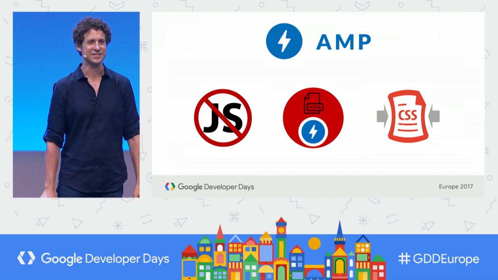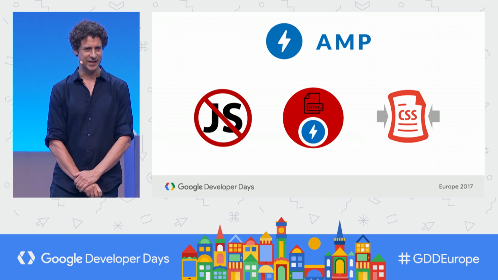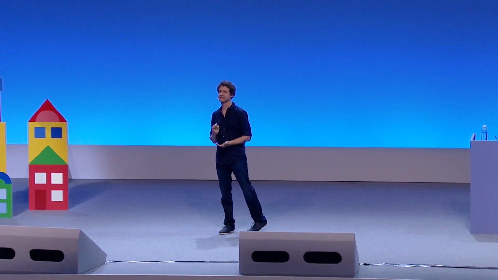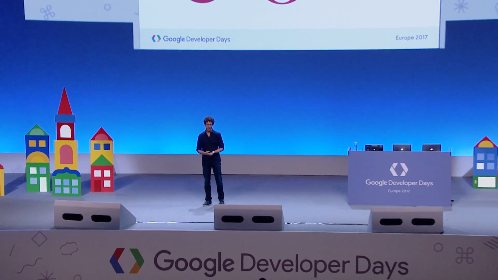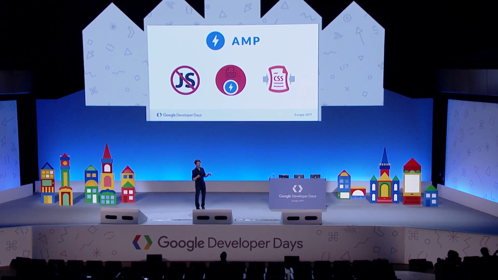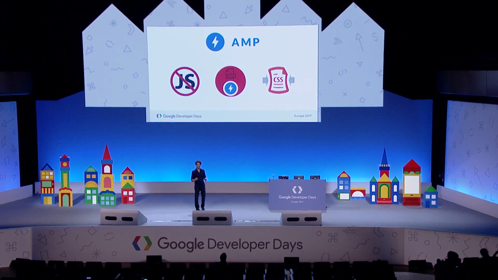And if you love CSS, I'm sorry to tell you this, it also restricts your CSS to 50K or less, which really, honestly, is enough for most pages out there, probably all pages. The idea behind all these things, no JavaScript, web components, and less CSS, is to make the pages faster. So for users, AMP pages tend to load, even on 3G connections, in a second, in 2 seconds, which users tend to like quite a bit, and which makes your company money. And don't forget the elegance as well. Your code is more beautiful. It's simpler. You're not trying to reinvent the wheel. The wheel's already there for you as part of AMP.